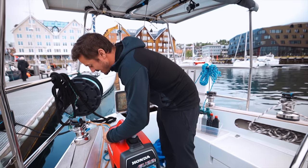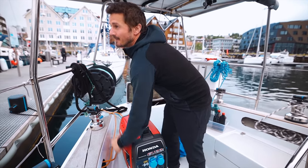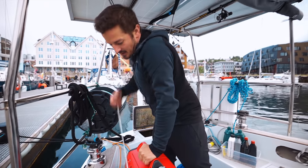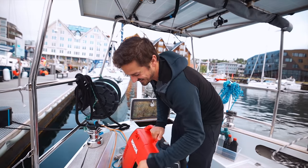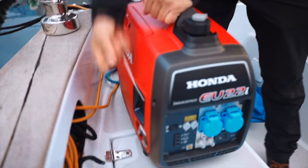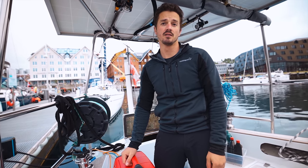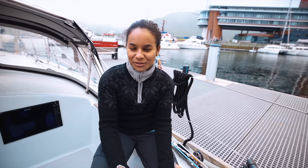Assuming... are you supposed to turn something on? There's no fuel shut off. But because it's the first time starting it, it's starting dry. Better not be this hard to start every time. It's definitely... oh — fuel shut off. I knew there was something I wasn't doing right. It's starting. Is it? It started. It's anticlimactic. It's so quiet — it's not under load yet. I can get used to this sound.